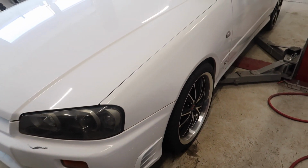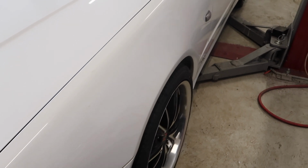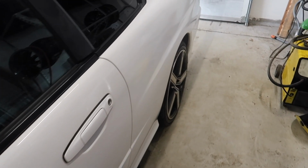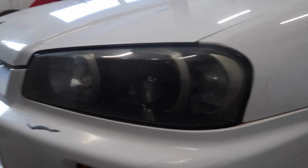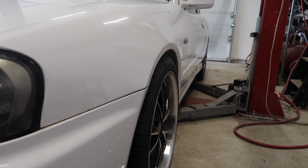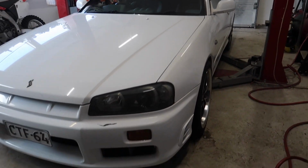Okay, this looks rad. Look at this, look at the back. That's too far in, man. So now it's only the back side left. God damn, much better.